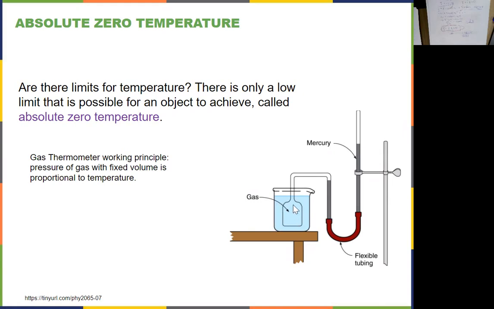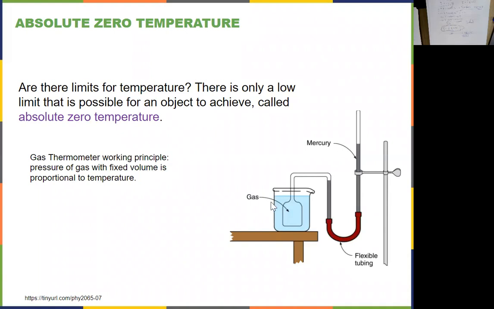Then the gas here will be expanding or shrinking, but you can adjust the level of the mercury on the other side. It could be mercury or it could be some other liquid in the tubes here, to keep the volume the same in response to the temperature change. Then the difference in levels between this side of the tube and this side will indicate what the pressure is inside the gas container. And for temperature, you can use a thermometer to read it, okay? So this device is called a gas thermometer, okay?